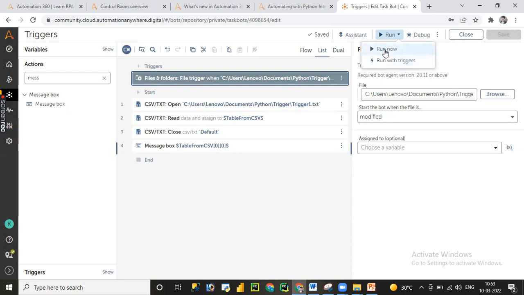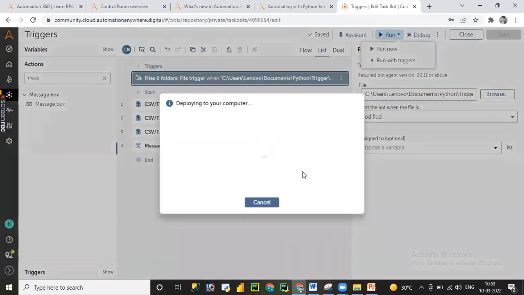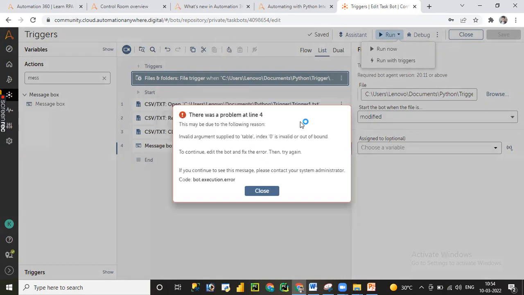First of all, let me click on run now. I will not update anything in the triggered file, but still the code is going to execute. Let's see. Sorry, here we have some issue.